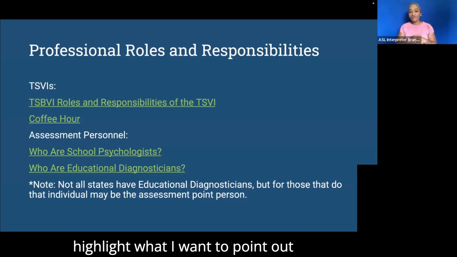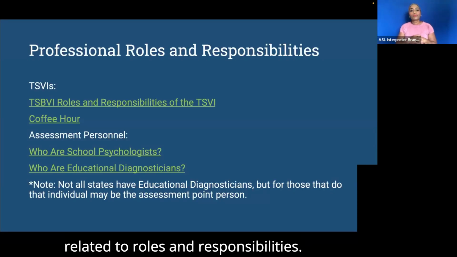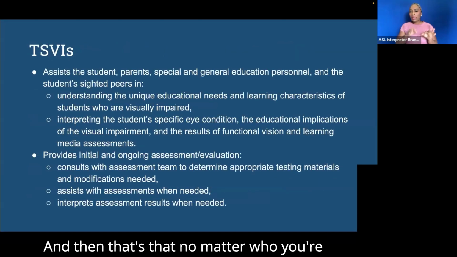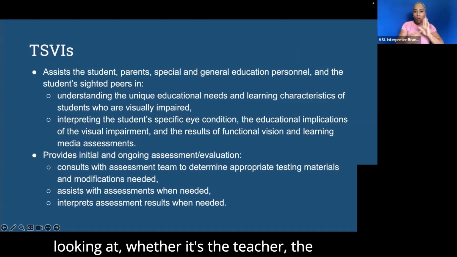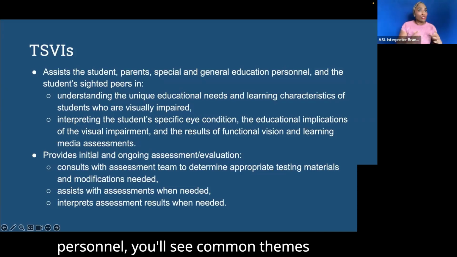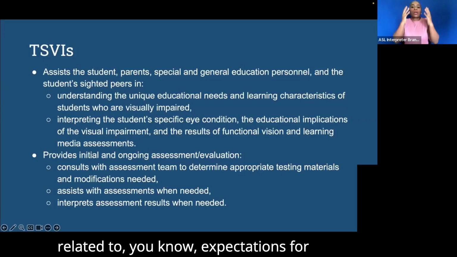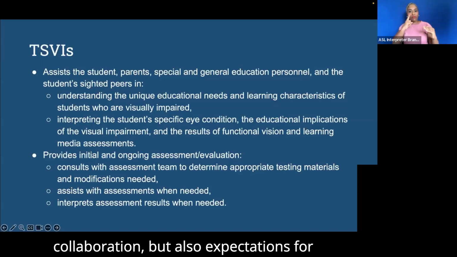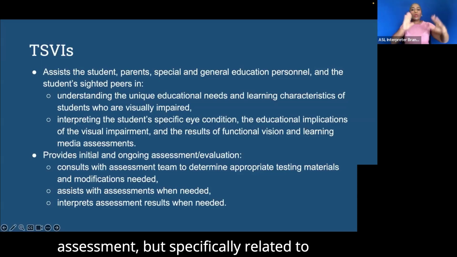So you can peruse those resources at your own leisure, but we'll move on to the next slide, and I'll specifically highlight what I want to point out related to roles and responsibilities. And that's that no matter who you're looking at, whether it's the teacher of the visually impaired or the assessment personnel, you'll see common themes related to expectations for collaboration, but also expectations for assessment.